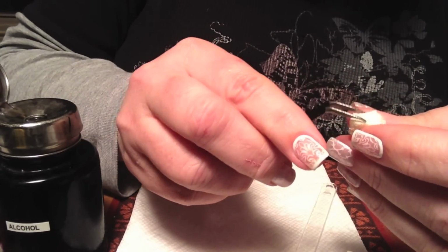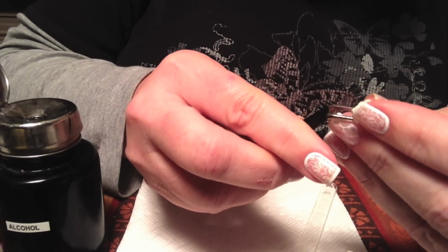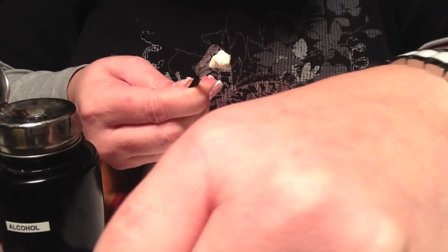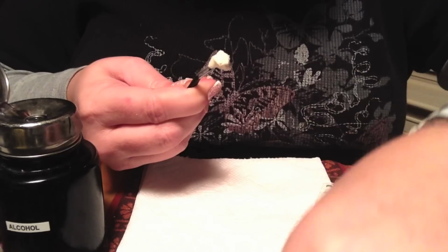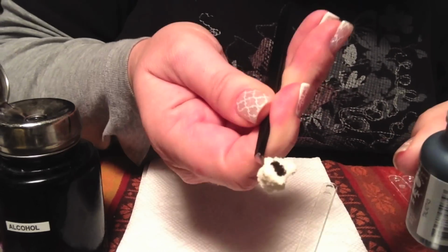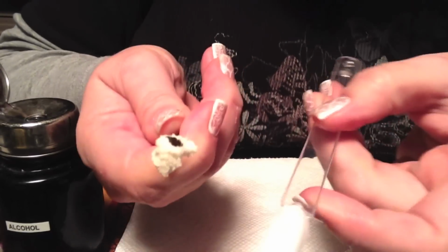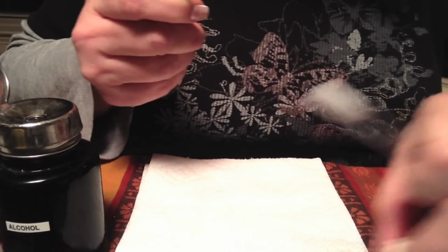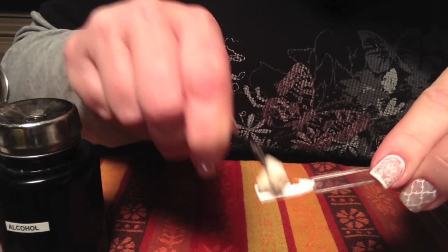You don't need much. For the inks, you will only need about a drop or two. I put it in my little offset tweezers there. First one we're going to use is teak wood. We'll make that darker brown design I showed you. Again, just a drop or two, and apply, just tap that over. All of these swatches are over one coat of white gel polish that I've removed the sticky layer from.